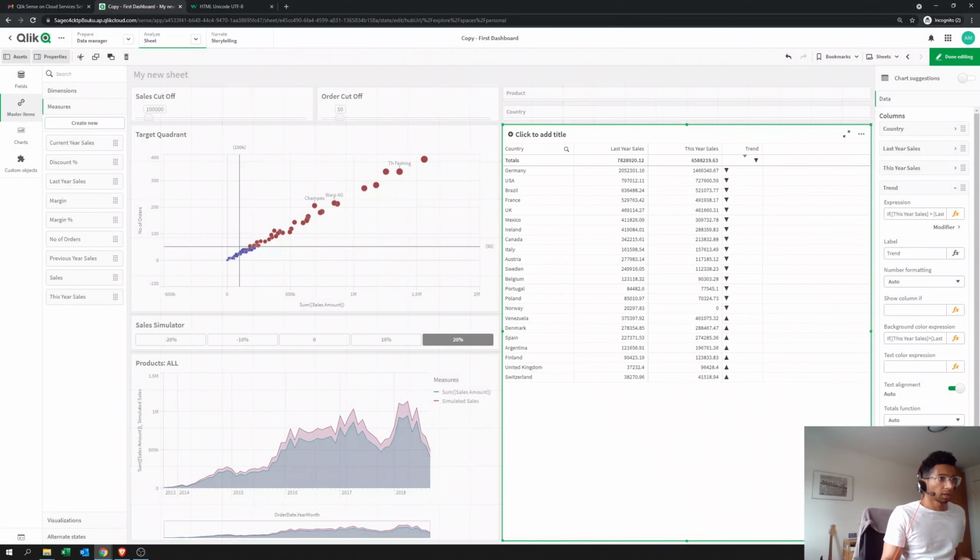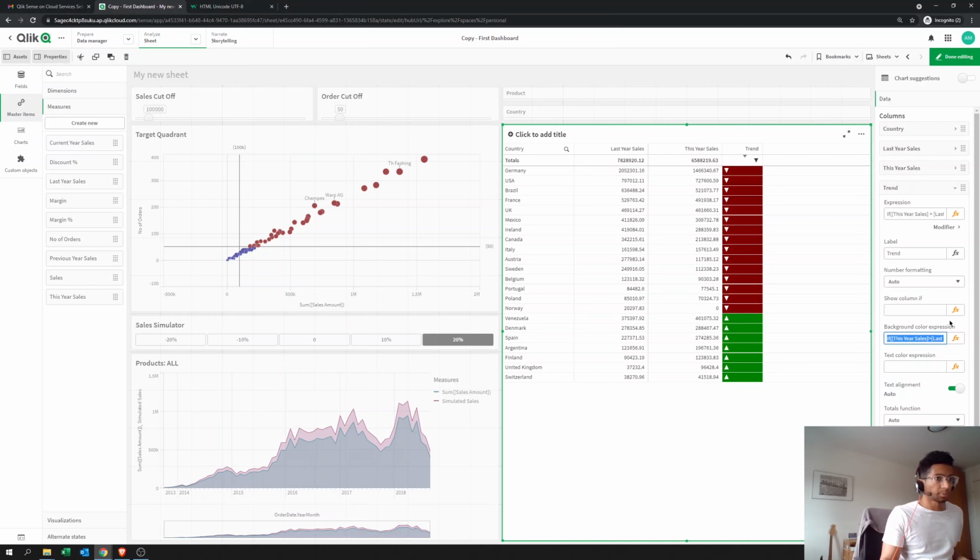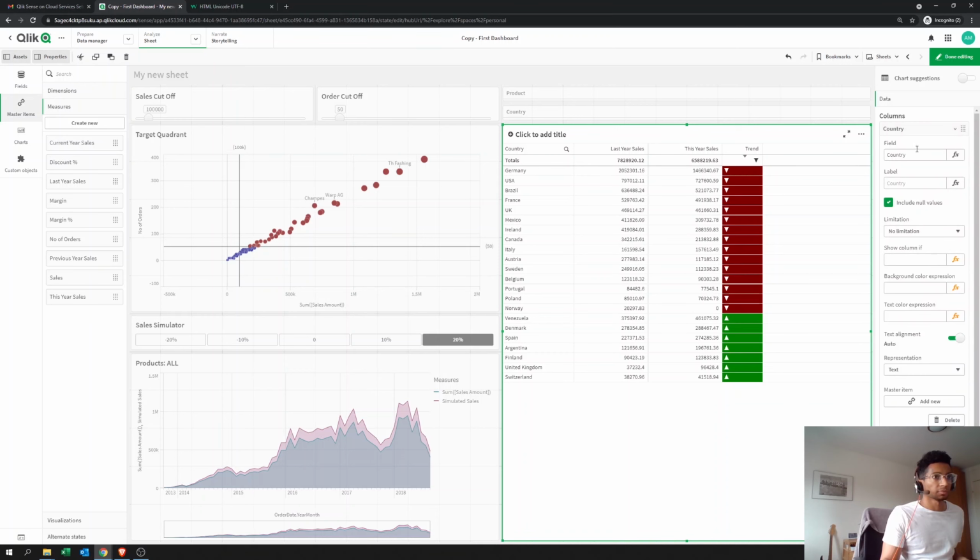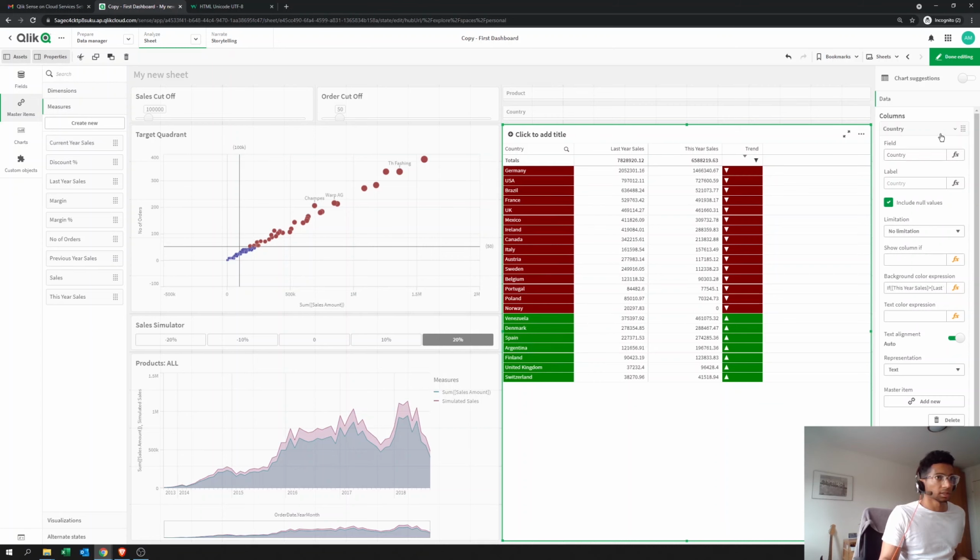And we click on apply, and let's just copy all of the background information, and we go to country, that is this particular column, and we paste it here. So now you can easily see which ones.